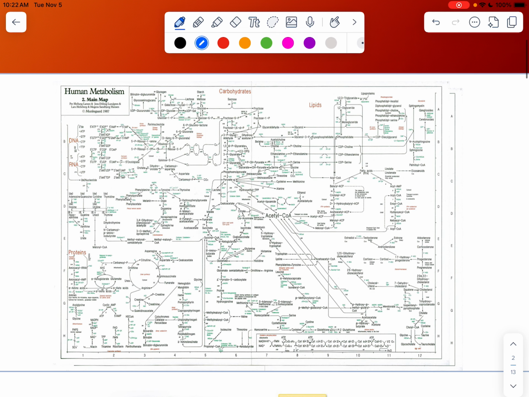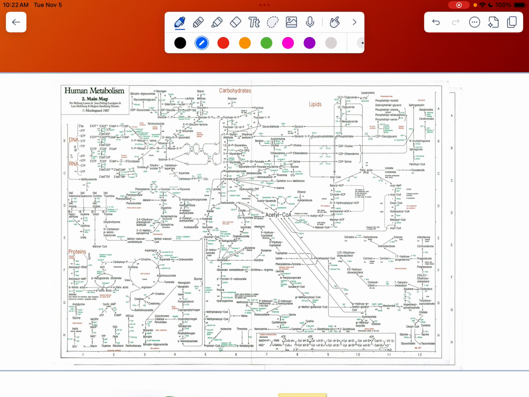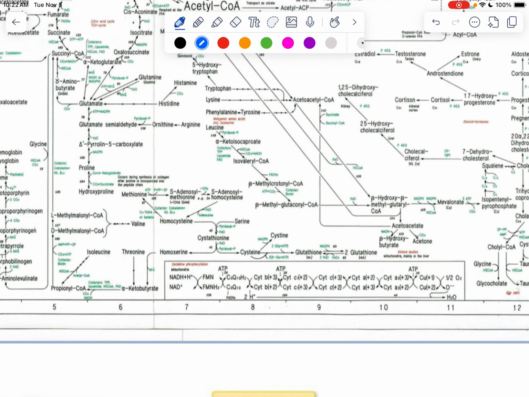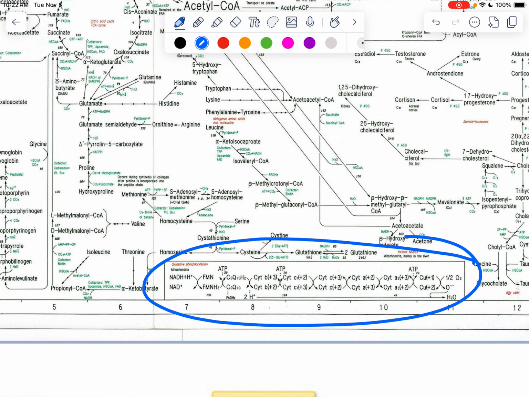All right, when we look at our metabolism map, we are still talking about energy metabolism. We took those high energy electrons down the electron transport chain where we made water. And so remember, there we were right down here. Okay, and the energy harnessed from the creation of that proton gradient is what is going to be used to drive this ATP synthase molecular machine to synthesize these ATP molecules.